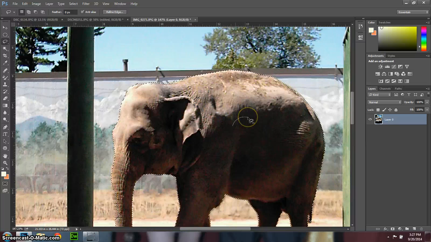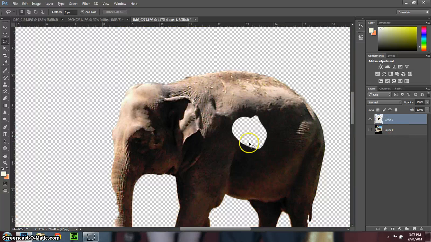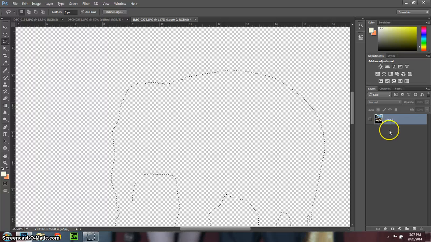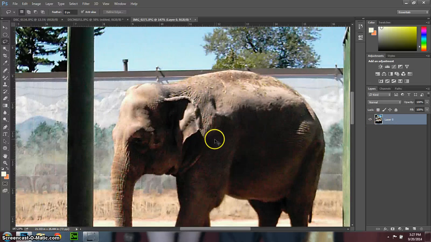So for instance, if I wanted to make a hole, I could go like that, and it'll put a hole. So now you will notice that it cut out that. So that's obviously not something I wanted to do. So we're gonna undo that. Okay. I'm just gonna go ahead. So if I want to add that selection, if I hold Shift, you'll see that my symbol turns into a plus. So I'm just gonna go ahead and add that back in. I just drew a line around it.